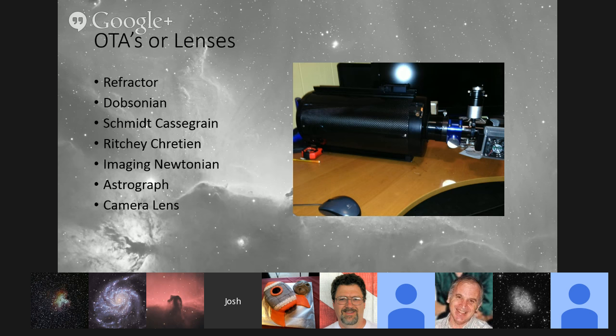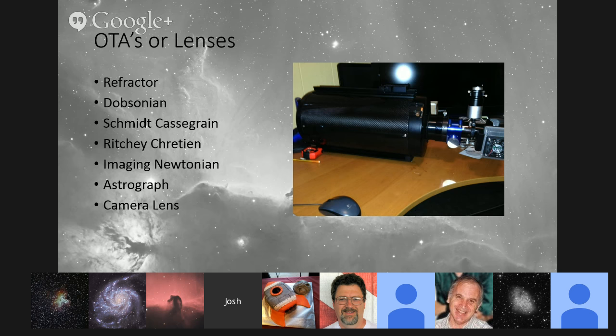Just by the fact that they are big, they're harder to guide with, not only because they can be heavier, but also because there's wind. If you even have a small amount of wind, maybe 10, 15 miles an hour, good luck trying to guide with that. That's tough enough with a small little refractor. But if you have what a lot of people refer to as a giant sail, then you're really going to struggle with it.